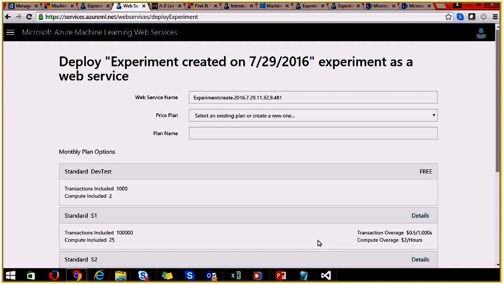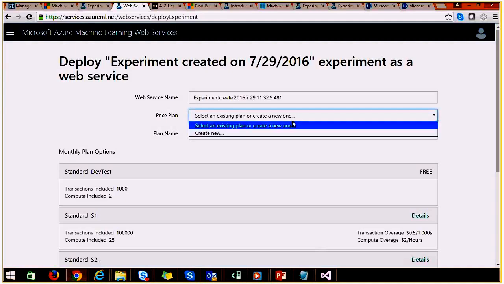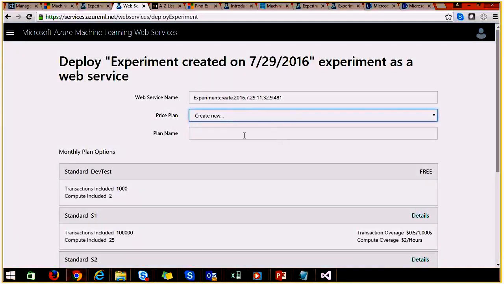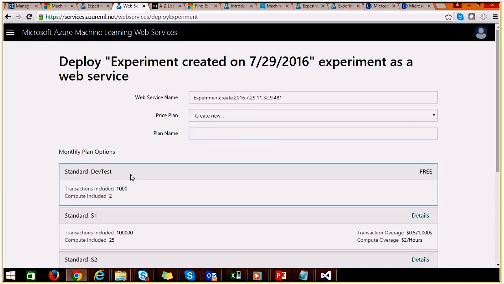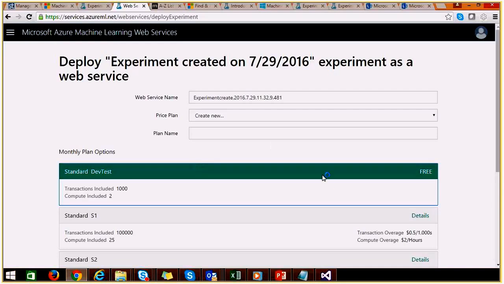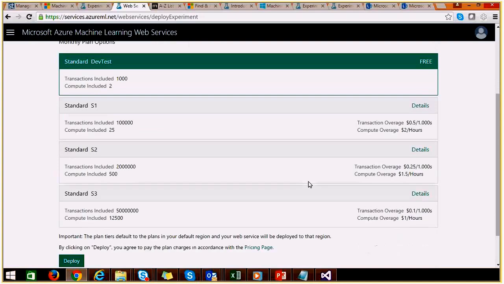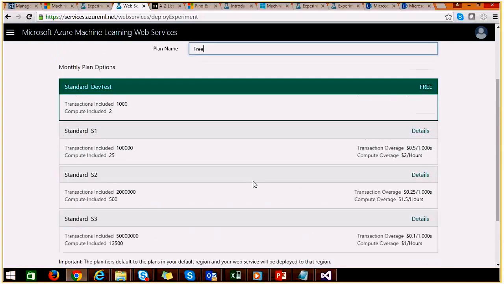Okay, so now it's created a web service and given it a web service name. You can change the web service name. Then you can also set up a price plan for this. If you want to offer it for free, you can mention that.